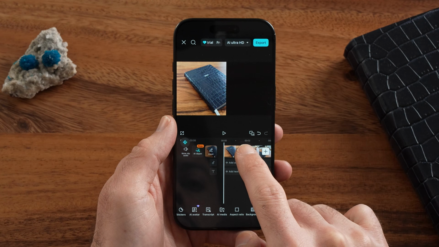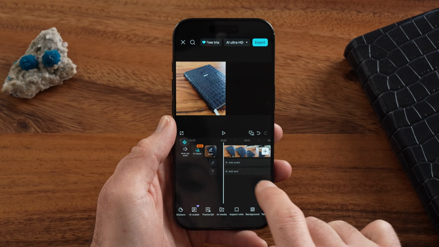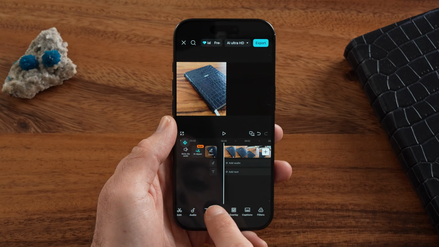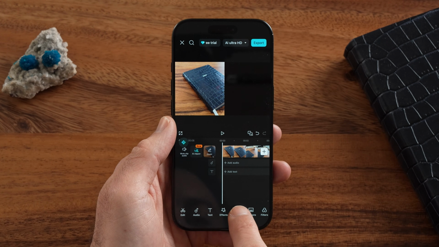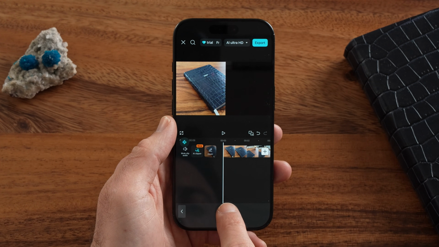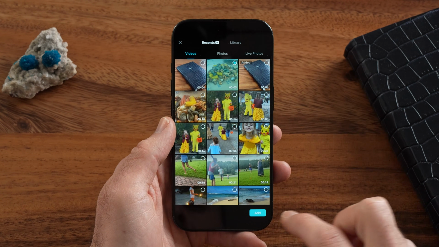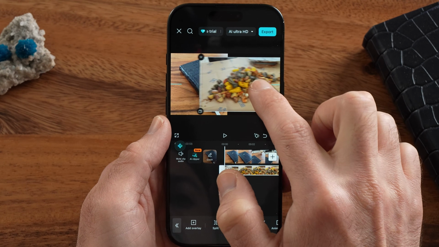And again, if you have this video selected and it's highlighted in white, make sure to tap on it again so it is not selected. And then at the very bottom, we're going to swipe over until you get to overlay and tap on that. And then let's hit the add overlay. And in this case, I'm going to choose this video and hit add. You'll be able to see it adds this other video.